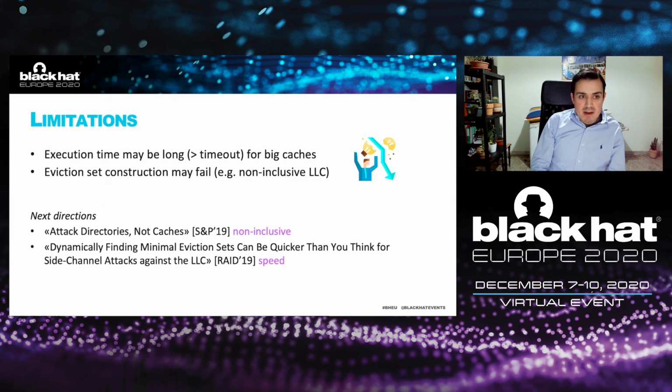The limitation of this technique is that for big caches the execution time might be longer than the timeout of your sandbox, or even worse, the eviction set construction might fail, for instance, if you're dealing with non-inclusive caches like on some Xeon machines. So right now I'm working on extending those results with the techniques that are described in these 2 papers. One is dealing with non-inclusive caches for building eviction sets, and the other improves the method that I've been discussing before to build minimal eviction sets much quicker. So there is still some potential to explore.